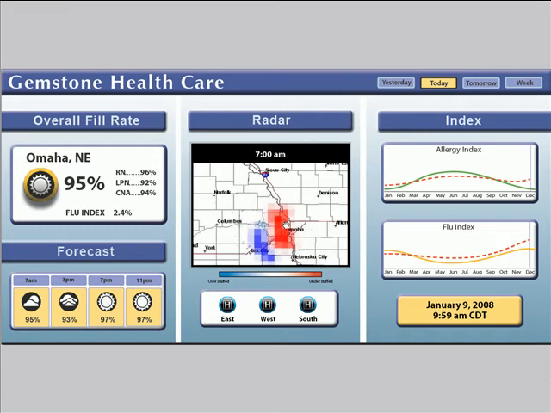The radar map now has been stopped at the 3 p.m. shift. There is a red front moving across the map indicating that there is an understaffing situation. For our data visualization tool, we have used red as understaffing, blue as overstaffing, and white indicating an appropriate staffing level. So this map can be clicked to start and stop to view the staffing situations in all of the 4 shifts.